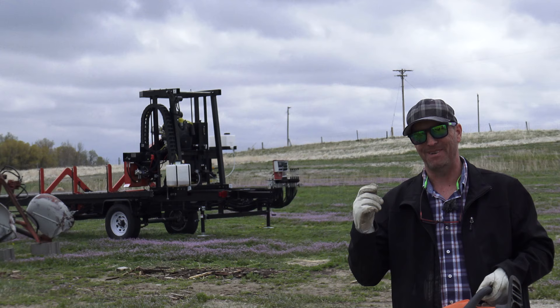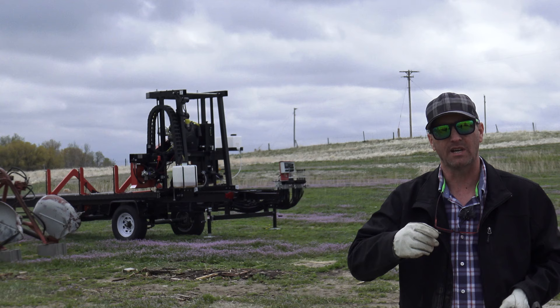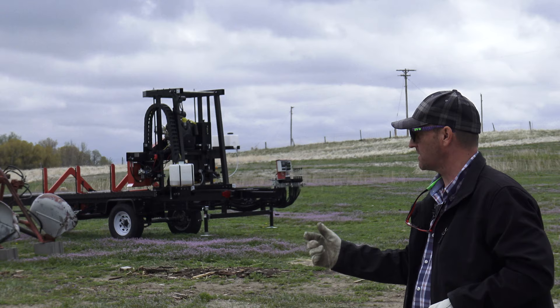I'm going to show you guys how to set it up. It comes on a trailer, so we're just going to have to deal with all of that neat stuff. I'll show you how to set it up really quick, we're going to get it done right. And then we're going to saw a little tiny piece of white willow or pine or something — we've got something around here. So let's get started.